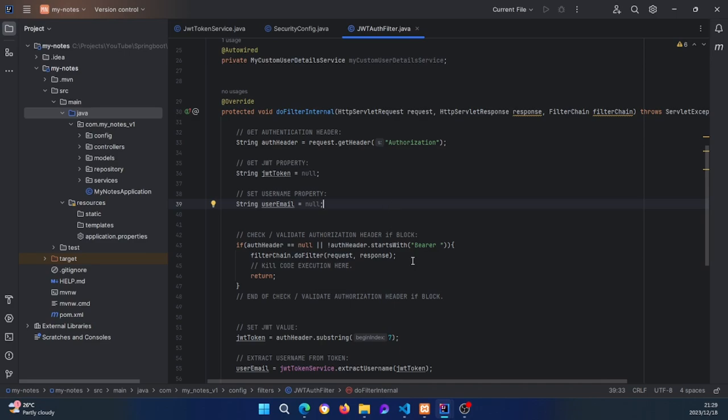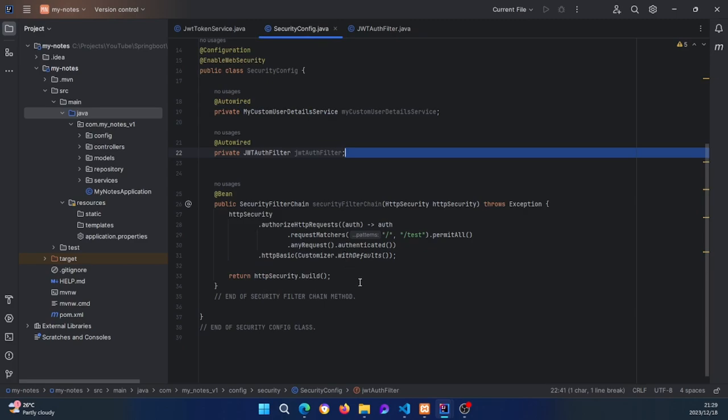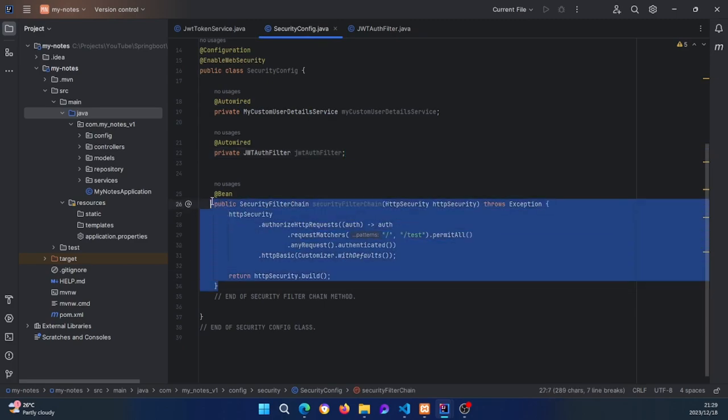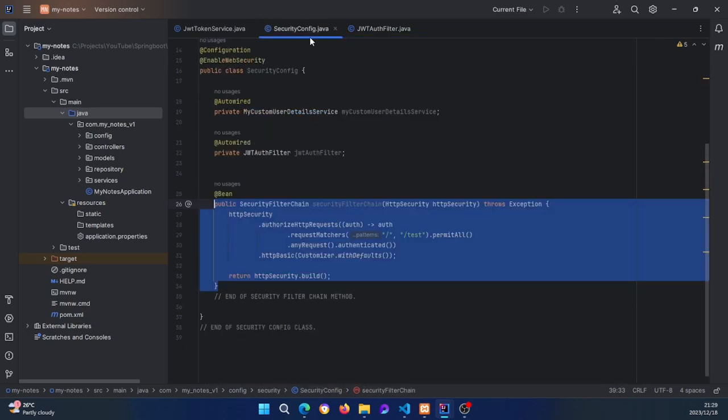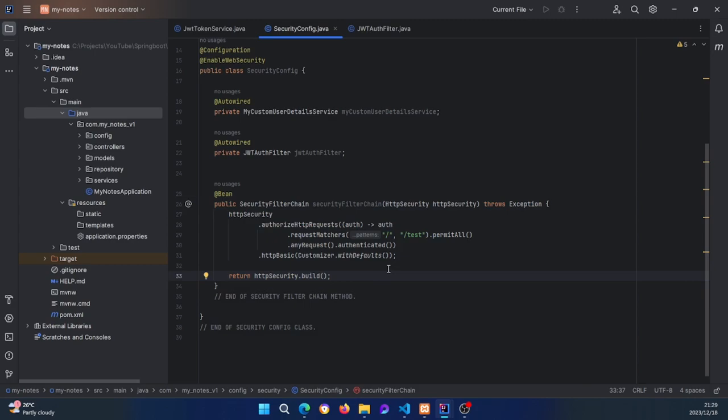In this video, we're going to continue with completing this security filter chain method that we created in another video, because we need to add this JWT authentication filter within our security filter chain over here. I think I will split the video in two. In the previous video, I wasn't too sure what we were going to be touching on.